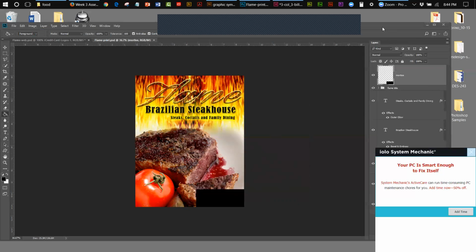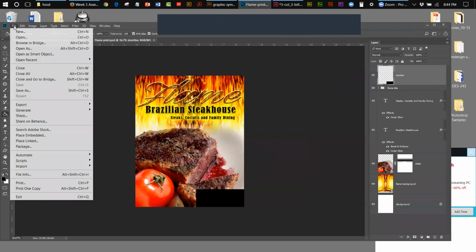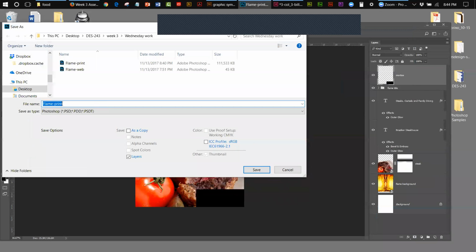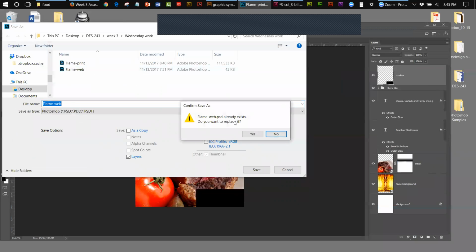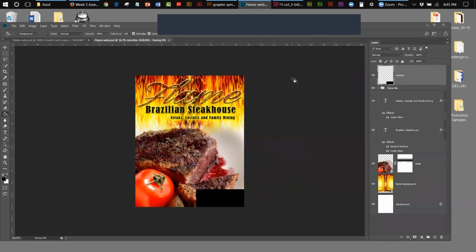All right, so anyway, what I'm going to do is I'm going to go File, Save As, and I'm going to save this as Flame Web, W-E-B. I already have a Flame Web in there, but it's blank. There's nothing on it, right? So I'm going to hit Save, and it's going to tell me, do I want to overwrite it? I do. All right, now hit OK. So why I am doing this is because this thing here is already completely built. And all I really want to do with this is change the size of this, and make it as close to this as I possibly can, so that it resembles this image that I'm working on right here.